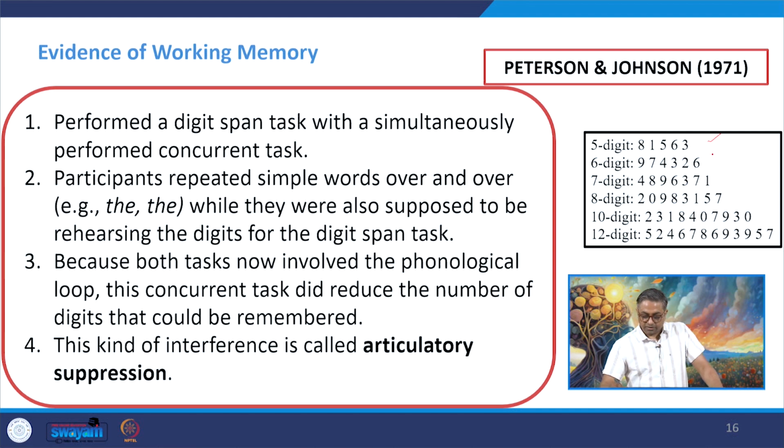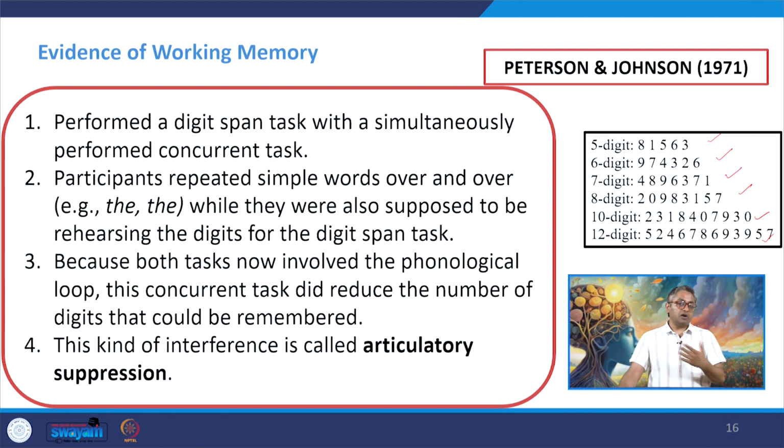So 5 digits, and as the performance gets better and better, the series goes on increasing. So 5 digits, then 6 digit recall, 7 digit recall, 8 digit recall, 10 and 12. The digit recall can vary based on the researcher's design. However, the main purpose of this experiment is to check the attentional span, how the attentional system is being processed.